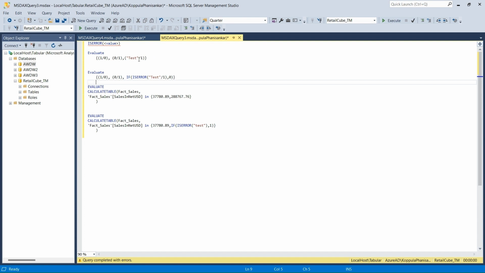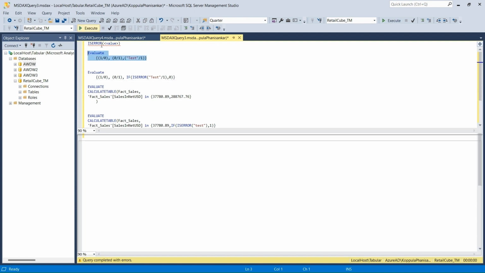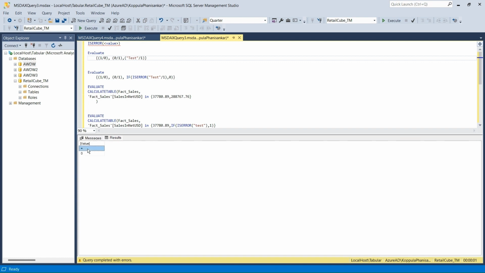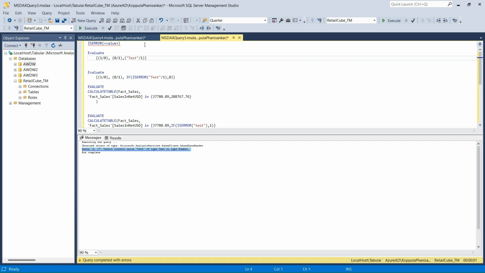The first one, what I'm doing here, I'm evaluating what is the returned value for 1 divided by 0, and 0 divided by 1. Normally 1 divided by 0 you will get infinity, and 0 by 1 you will get 0. But the third value has a problem because I used a string divided by 1, which is not a valid division, right?